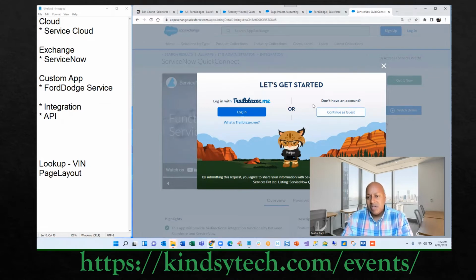All right, what's the third option? So we need a solution for customer service, some kind of a ticketing system or a cases system for our maintenance, a DMS, a car dealership, for Dodge car dealership. We're trying to have tickets. So when people come in to fix their cars, we create a case for them. One option is the Service Cloud, where we have cases. Second one is ServiceNow or some kind of service from the App Exchange. Third one is we can create our own object. So that's the third solution.